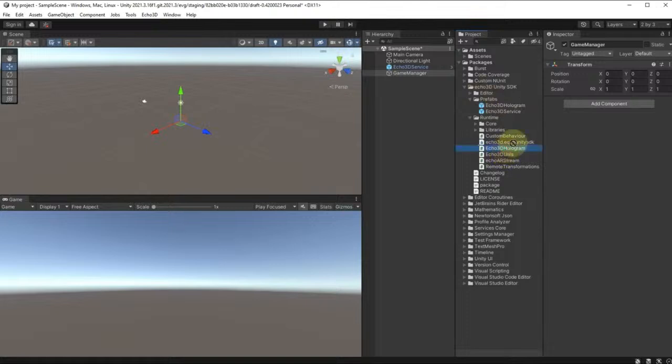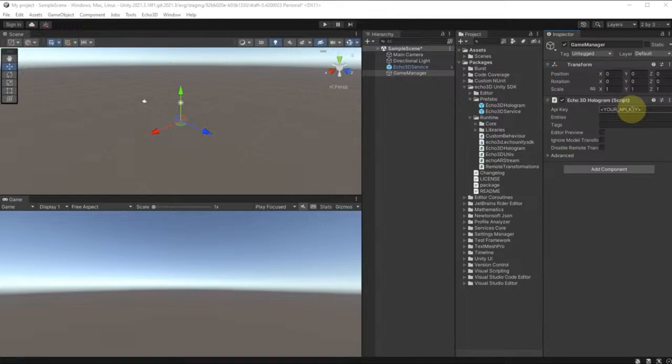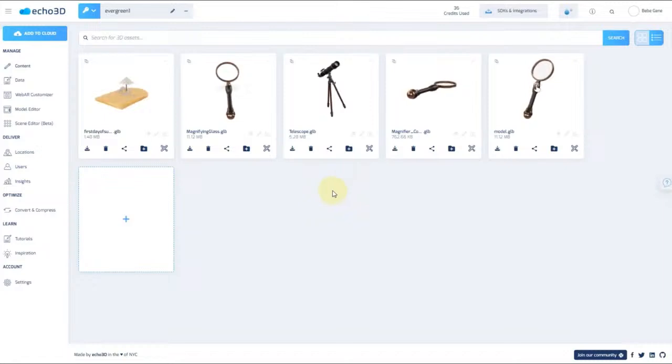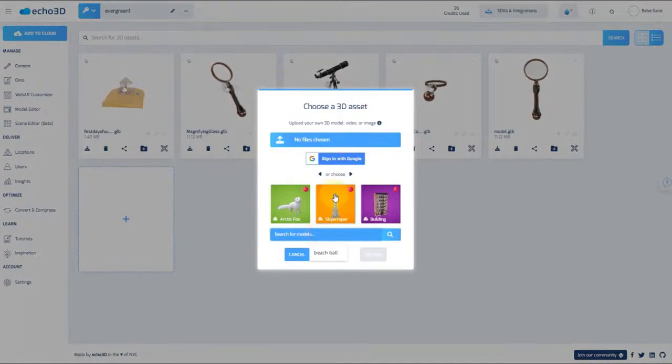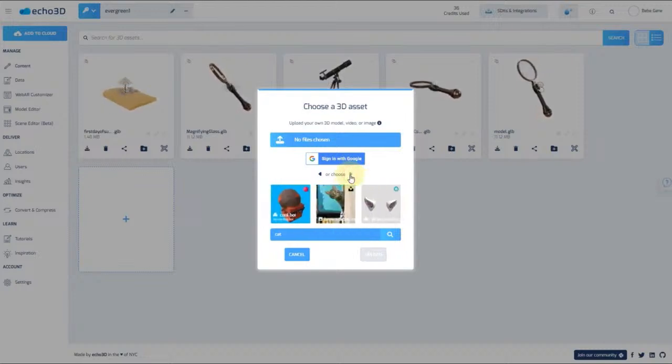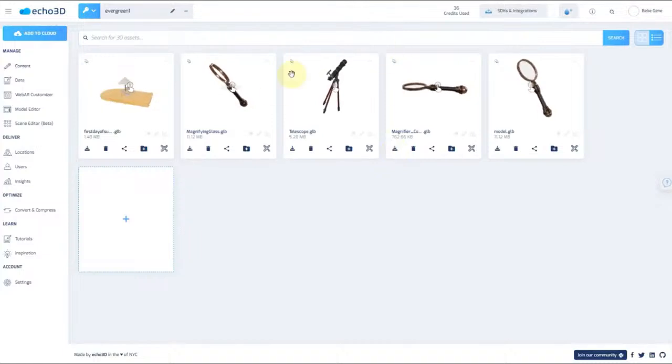In order for us to use the Unity SDK, we're going to go download the most recent version of the SDK. So once you're logged into your echo3D account, just go up here to the top where it has SDKs and integrations, and you're going to click on the Unity SDK, which will start downloading instantly. So now that it's been unzipped, you can open the folder and you're going to copy this parent folder into your project's packages folder. So in this case, it's just called my project. So you're going to just paste the folder in here. This is automatically going to update in Unity once you pull it up. So as you can see, the echo3D SDK is now in the packages folder.